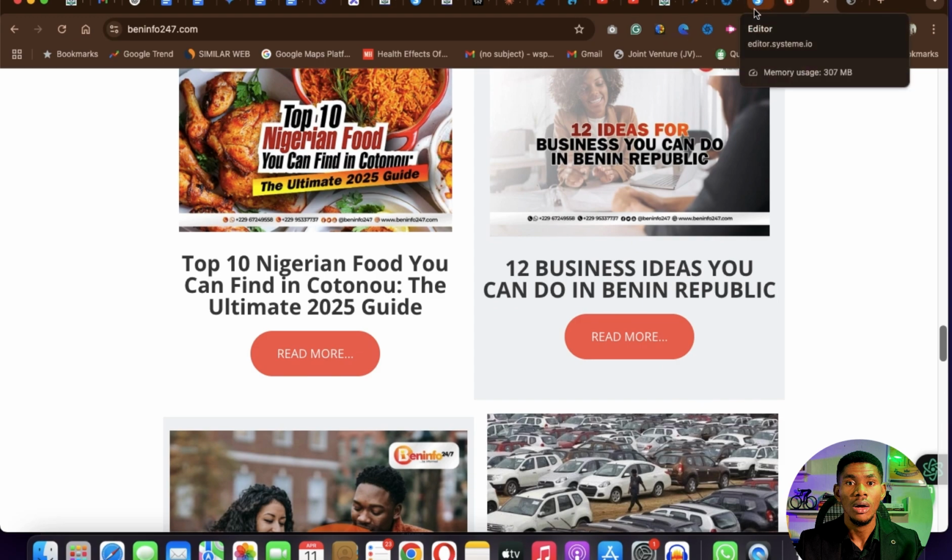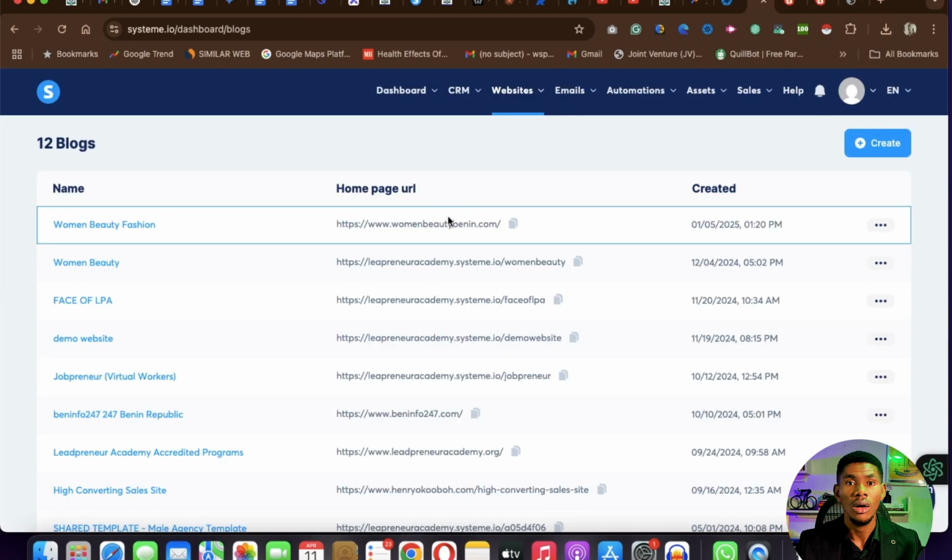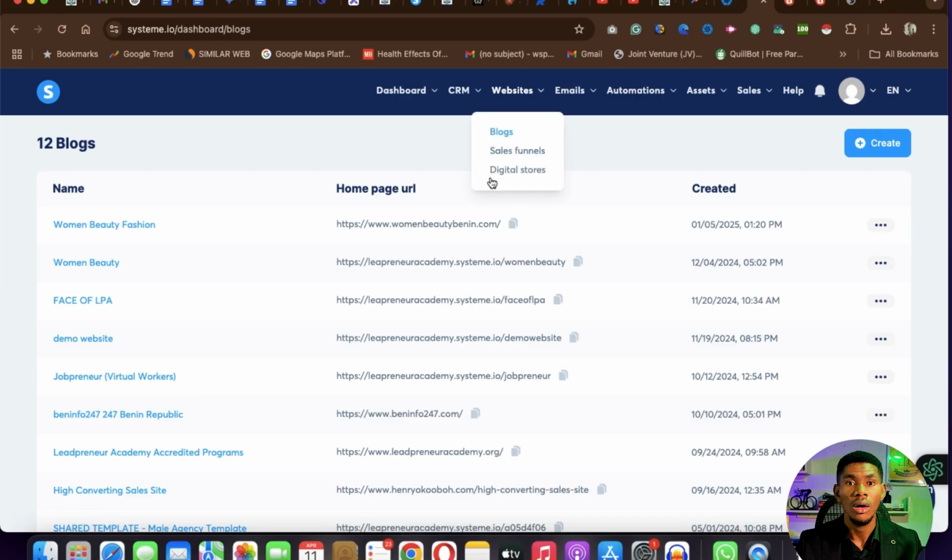All you need to do right now is to quickly go to your System.io dashboard. So when you're on your System.io dashboard, depending on what you are using here, on this tutorial I'm going to show you how to put this little icon, this WhatsApp icon, which is an app, on your entire website, right? You can choose to put it on your sales page, just one particular landing page, or on the website. I will show you both methods. Method number one is to put it on your entire website.